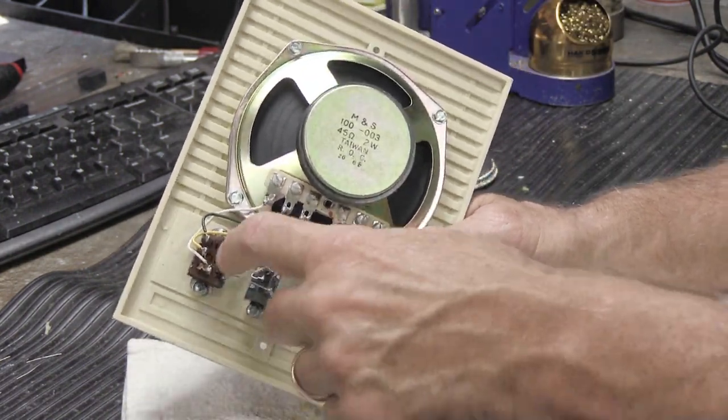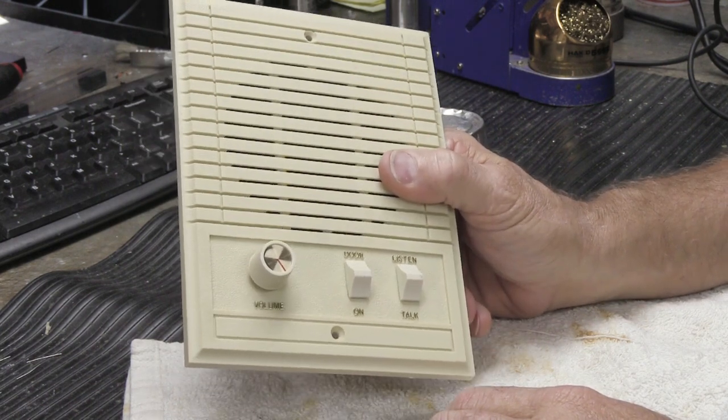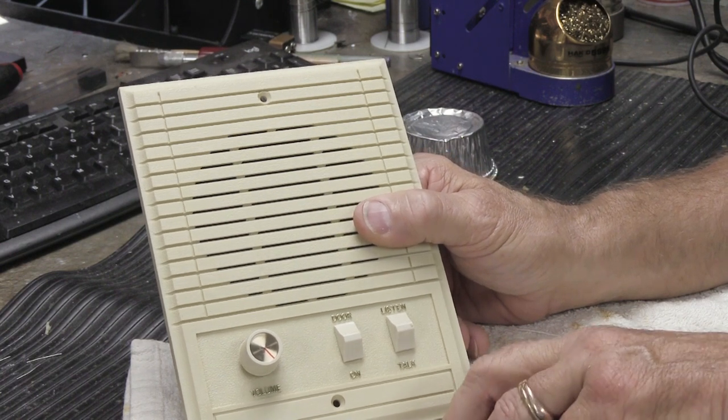All right. So we've cleaned the controls. That's pretty much all there is to it. Now, if you've got three of these to do, it won't take you very long. If you have 13 of them to do, it's going to take you longer.